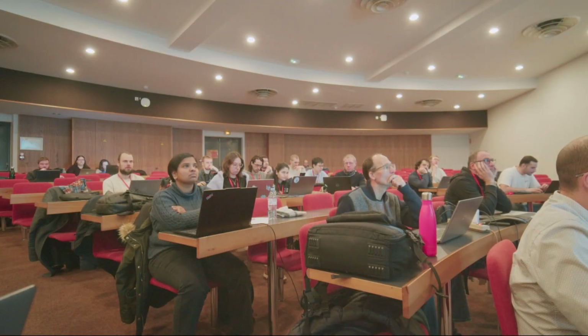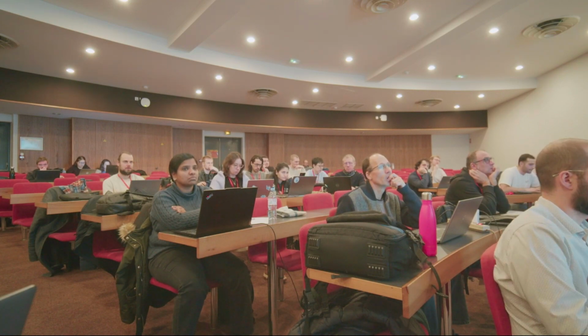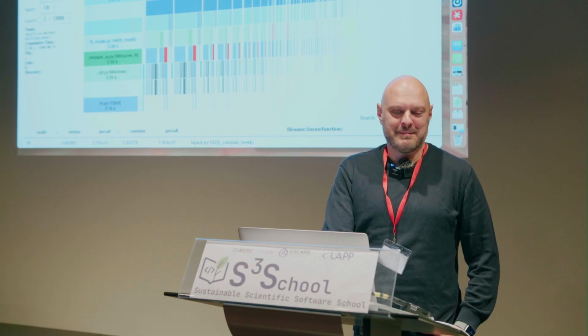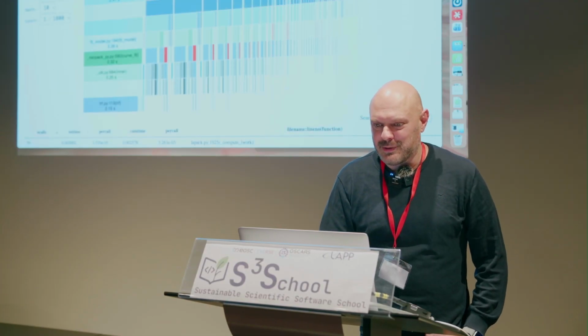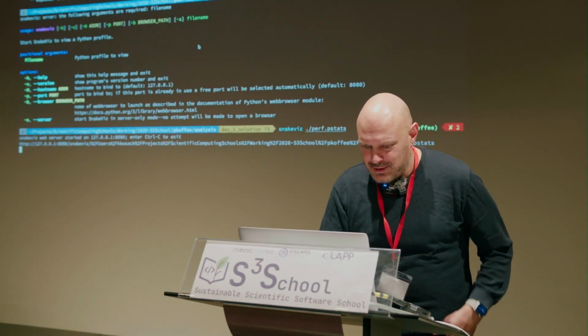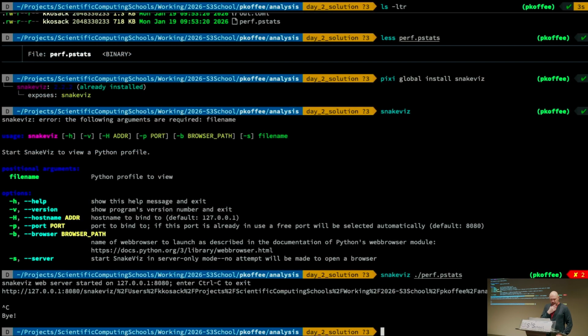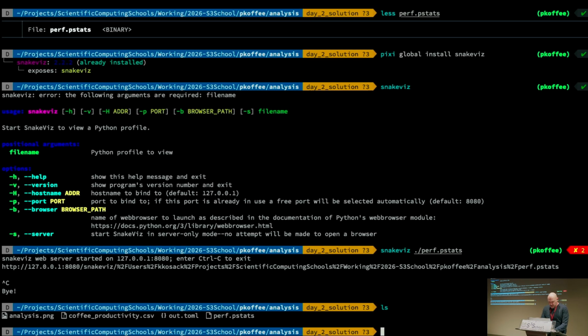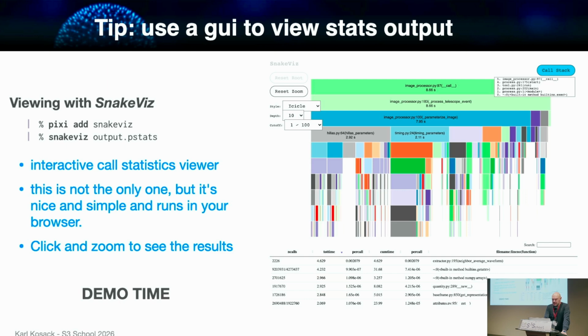One thing I would say is try running this on other bits of code that you have and see what they do, and see what slows them down. It's kind of nice to look at it, and then you can just close this. When you're done, you just have to hit Control-C to stop that little web server that it pops up. You can also specify where it runs if you don't like that. Okay, so that was running cProfile and running snakeviz.